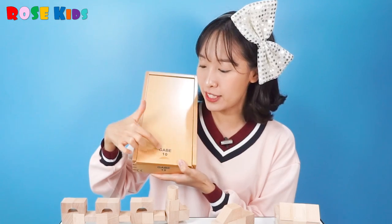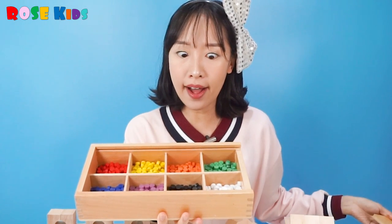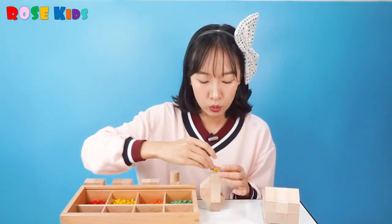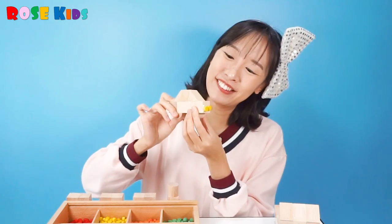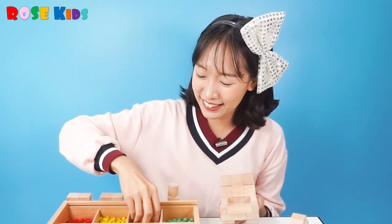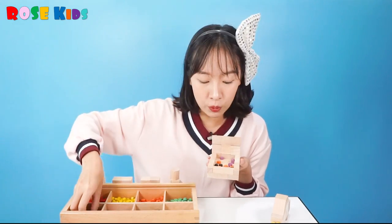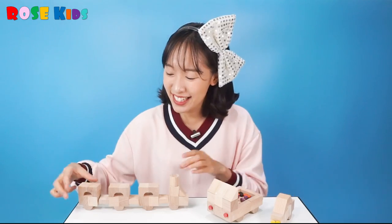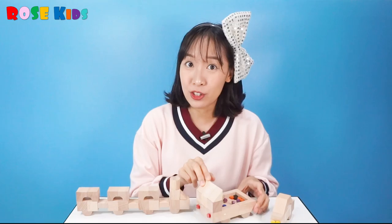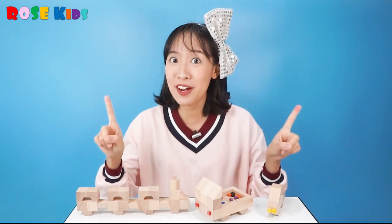This is the box number 10! Open, open, open! Ooh! Wow! So I will make two headlights. Ta-da! Ooh. And I will put some blocks on the truck here. So we made a train, we made a truck, and a car too. And now let's make a traffic light.